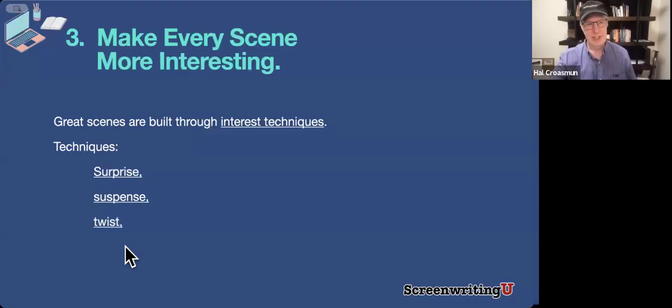A twist. This is pretty easy. You set up a direction and then you have the characters or the situation go a different direction. Intrigue means you've got something under the surface that's being pointed to. Usually it's something underhanded. There's a scheme, there's somebody being devious, there's a scam going on, whatever it is, or something really bad has happened and nobody's talking about it. If you can create that, the audience is trying to figure out what's happening under the surface.